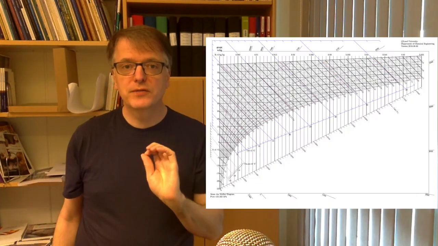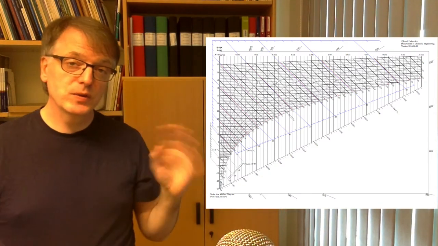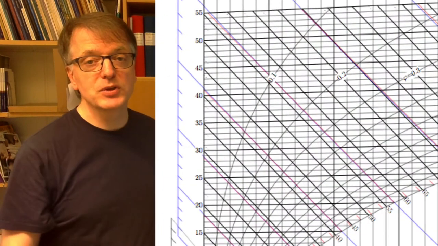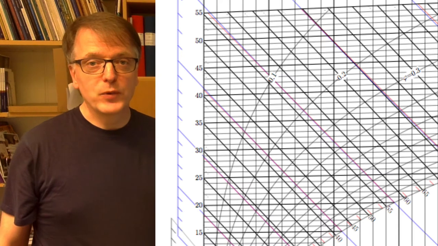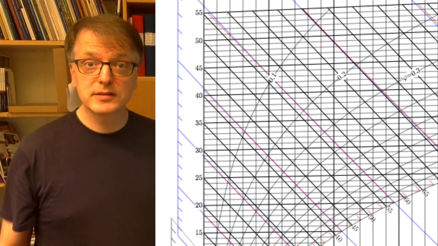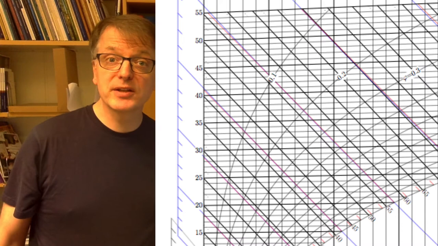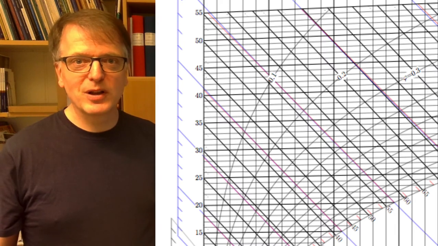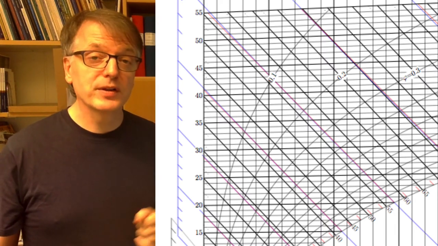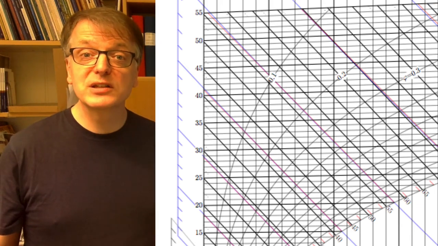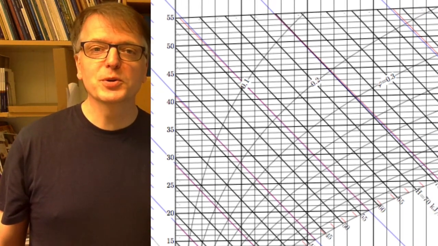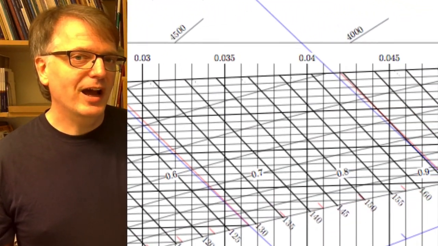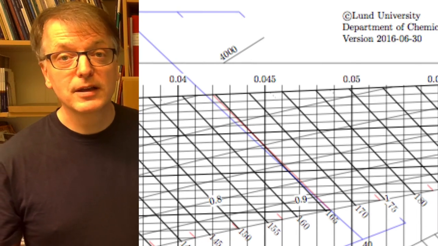To show you how different they are or how similar they are, I prepared two special diagrams here. So this is the one for 55 degrees and that you also have in the handbook, and I've drawn the wet temperature lines as blue lines and then after that I've drawn the adiabatic saturation lines as red lines. And you in the low temperature and low water content part of the diagram you see that there is no difference. You only see a red line and that's because I draw the red after drawing the blue. So they come on top of each other, but you see at high temperature and higher water content that there is some difference.